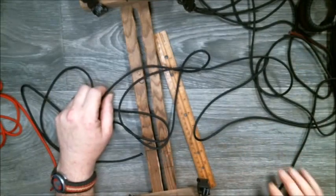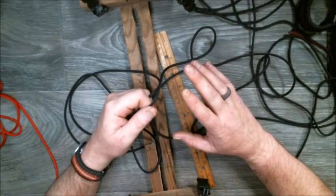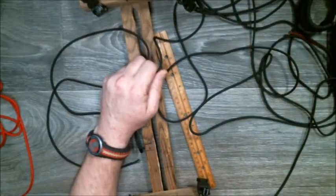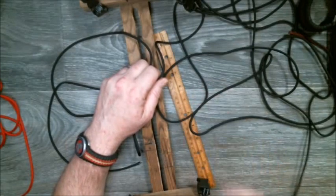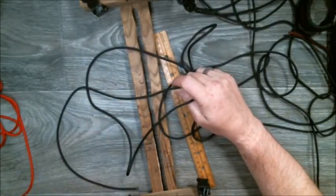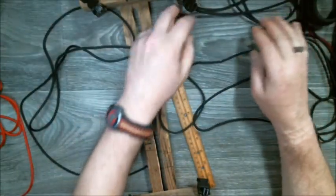Now I'll say this, here's a trick. Maybe this will apply to you, maybe it won't. I've got a big, huge desk, and there's a drawer on either side of the knee hole. Because I'm in a shop with a dusty, dirty floor, to keep this cord from hitting that floor, I open up both bottom drawers on either side of me. That way I just throw the cord off and it falls in the drawer as opposed to on the dirty, dusty ground. That's just something I picked up from doing this.